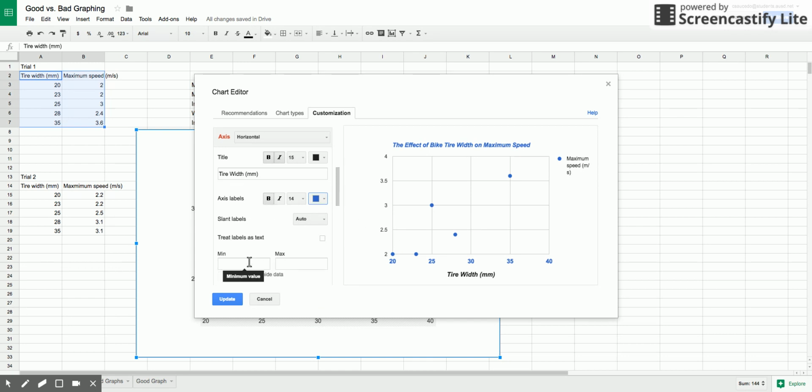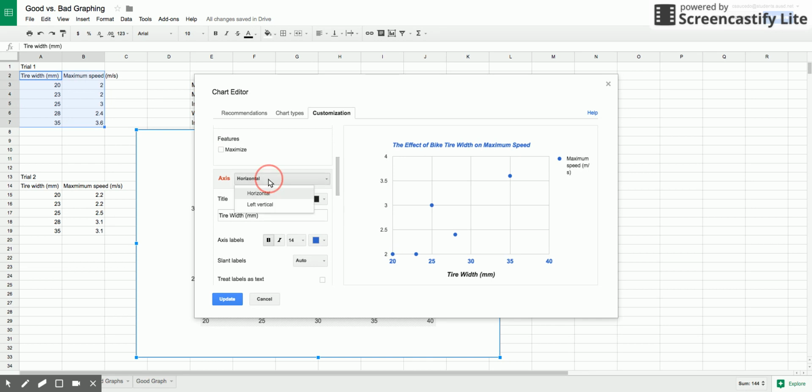You can change the maximum and minimum values. That's very useful. So let's say I want to start at 20, like I have here, but let's say I want to go to like 35 instead. If we do that though, it's going to change the values in between and take a look at what that does. These aren't as nice as the original numbers. So let's change it back to 40 again.